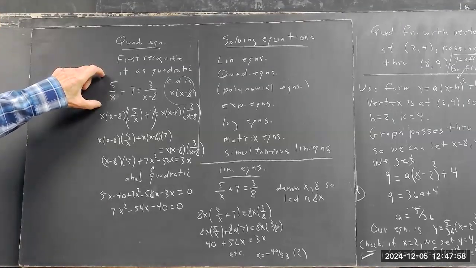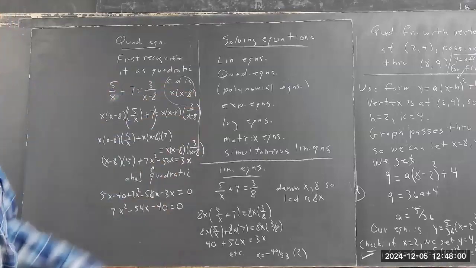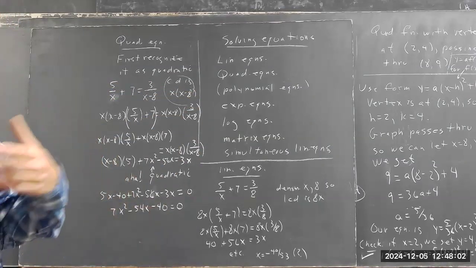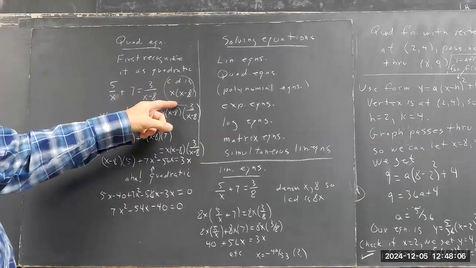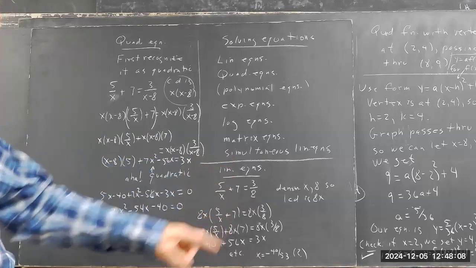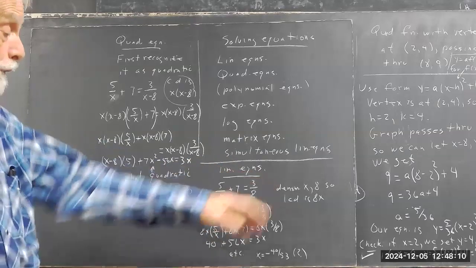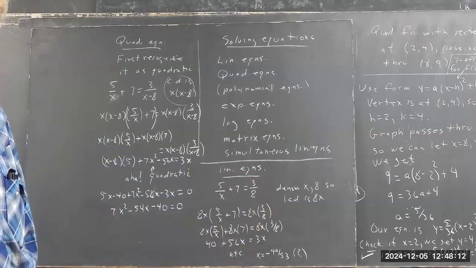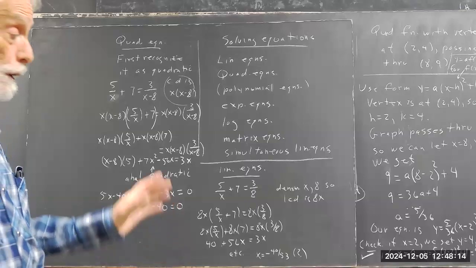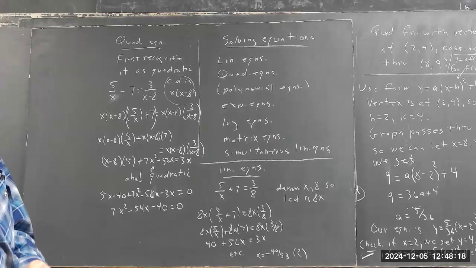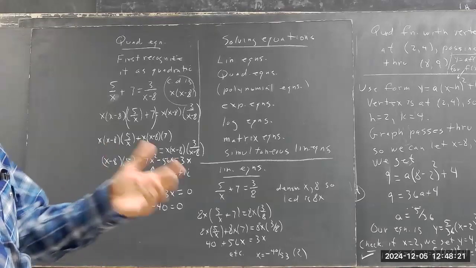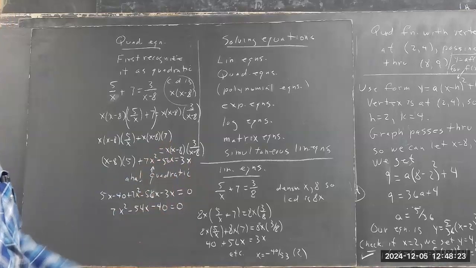You have this form, you want to clear the denominators. You don't want any denominators left in your equation. So you multiply by the common denominator, just like you do here. You don't want to deal with those fractions. Okay? Clear the denominators. Something I have trouble convincing people to do, and something that you really should have done a lot of in an algebra 2 class.